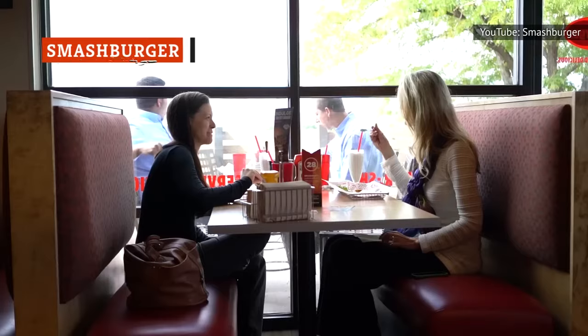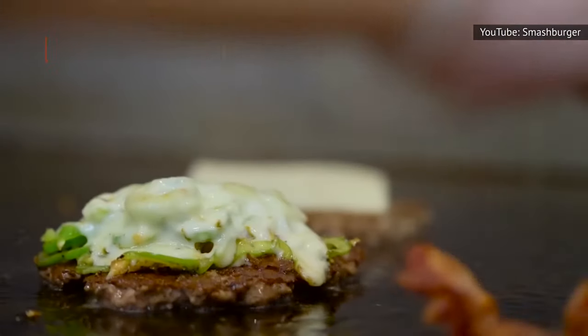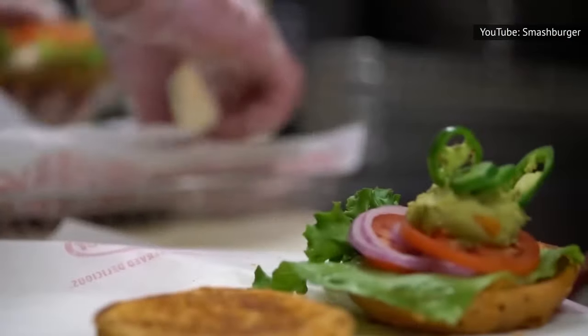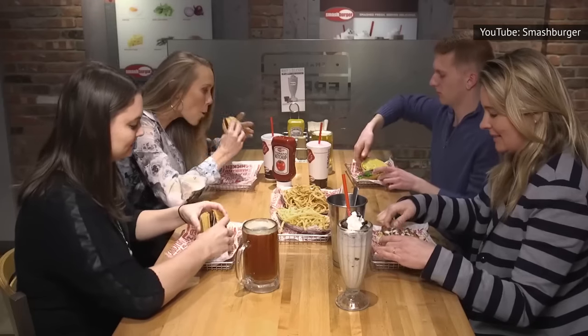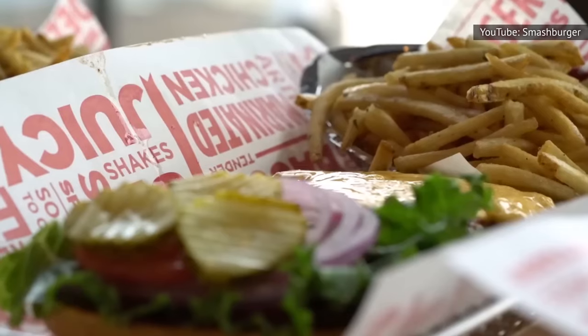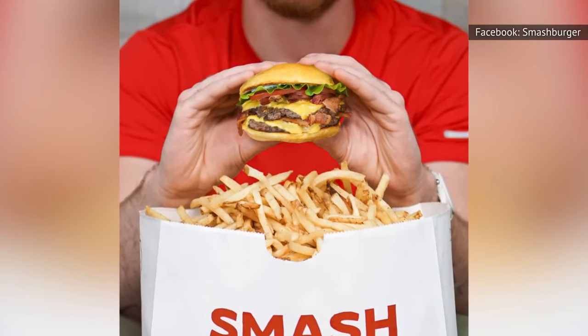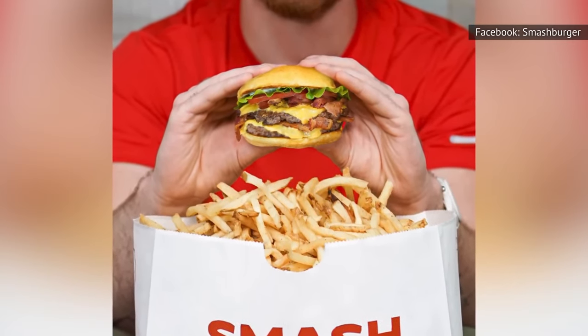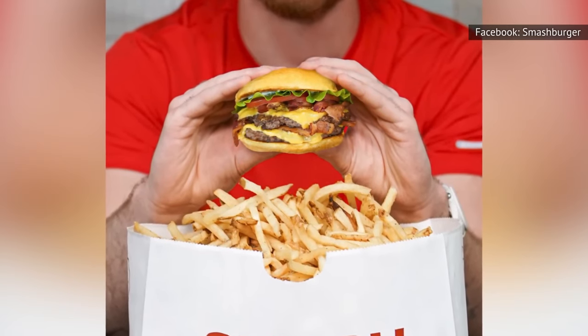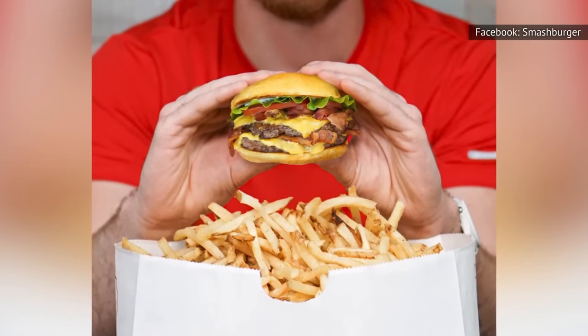When it comes to sheer quantity of French fries, Smashburger is one of the best fast food restaurants out there. This burger joint offers a few different fry options, including classic crispy French fries, sweet potato fries, and their so-called smash fries. These are similar to the classic crispy fries, but tossed in rosemary, garlic, and olive oil for extra flavor. The fries are cut thin, cooked crispy, and typically filled to the top.